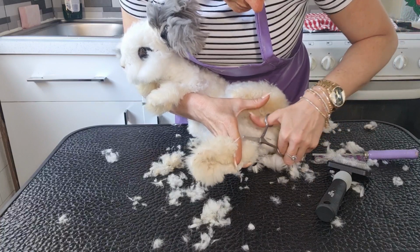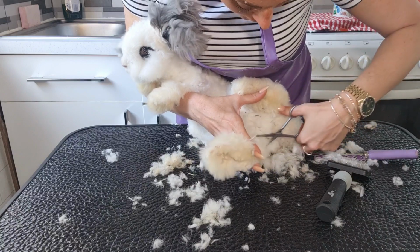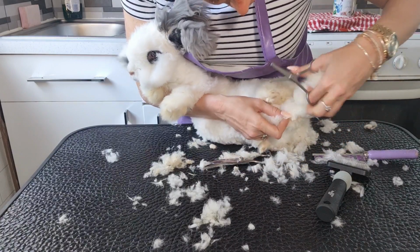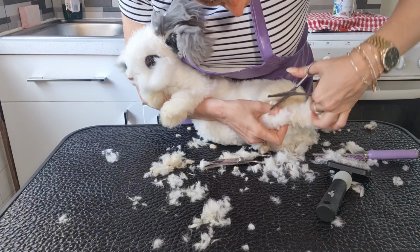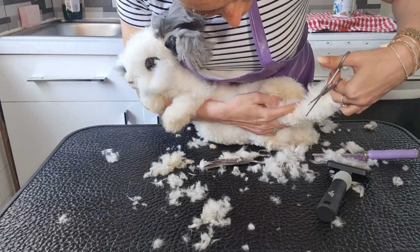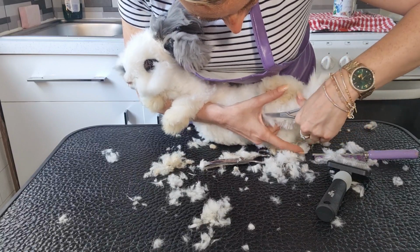So we're doing the same thing on the back legs as we did on the front legs. So if I pull his leg out there, can you see? I can get in there. It's quite hard when you're right-handed, as I say, but just do your best. And if I put my finger there, it holds his leg that little bit better.